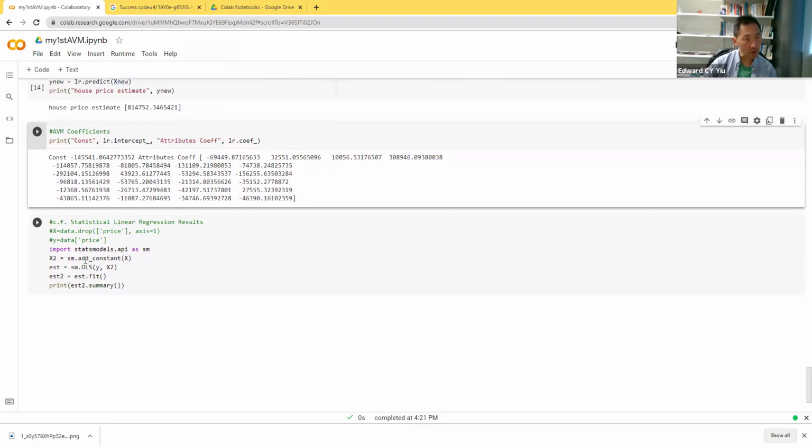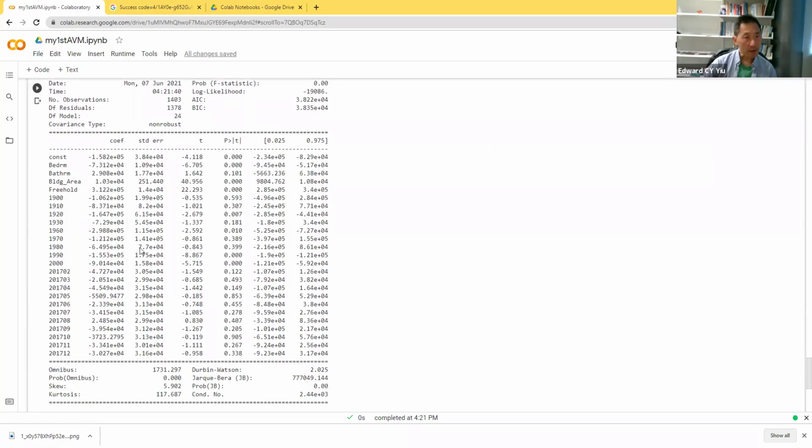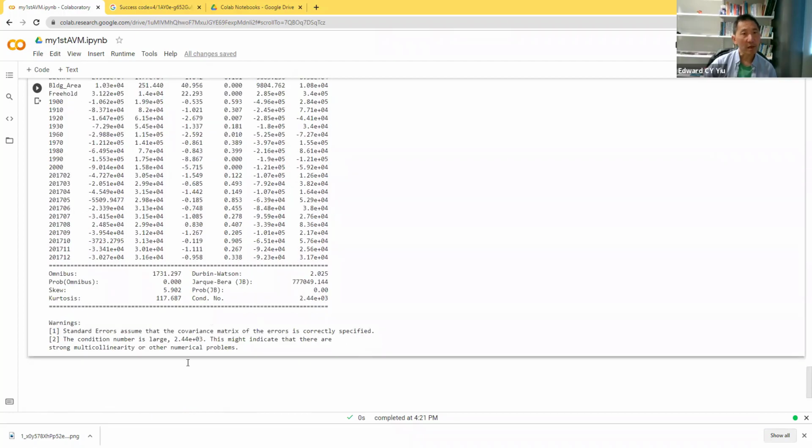Here, I also make use of statsmodels to show the statistical linear regression results for you to compare. And here shows you that for the statistical linear regression, the R square is about 71%, and the bedroom, bathroom, and building area coefficients and p-values are shown here for reference. That's all for today.